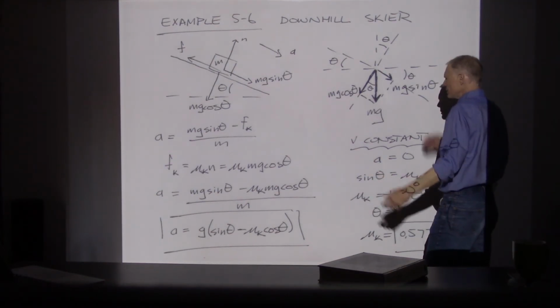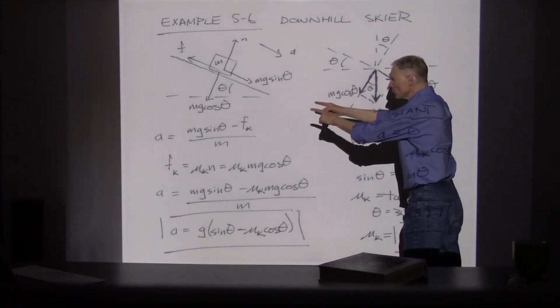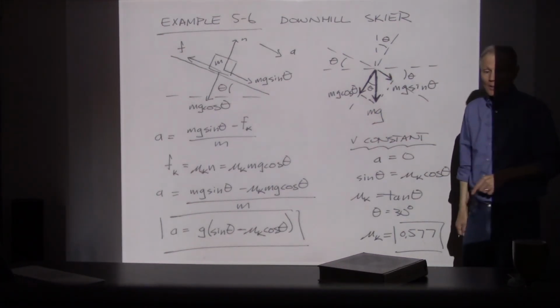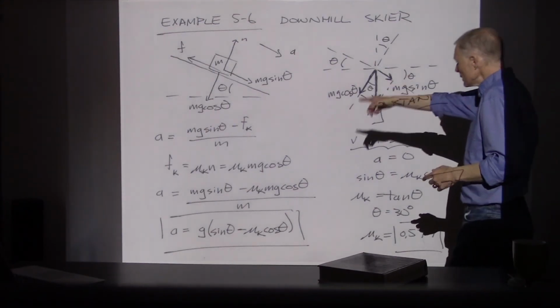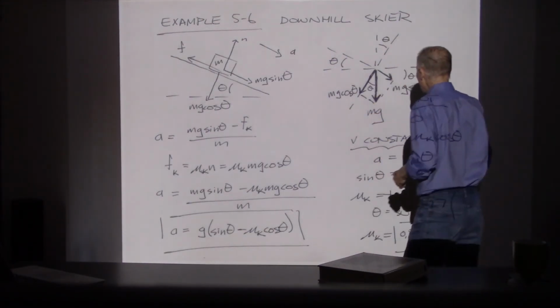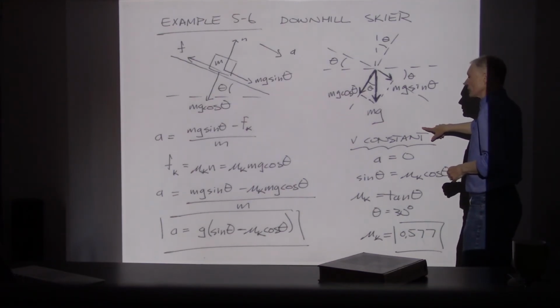They say the acceleration is 0, right? So I'm going to solve for the acceleration first because that sounds like something that would be really interesting to look at. So let's get the acceleration formula solved, and then we'll see what has to be the case if v is going to be constant.